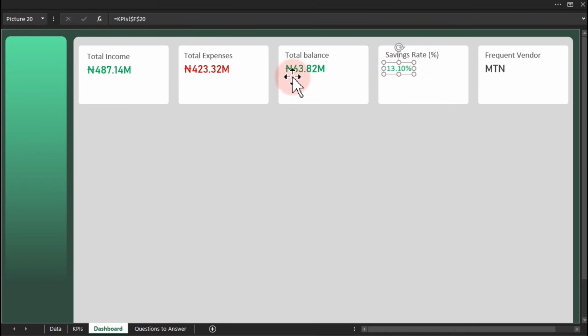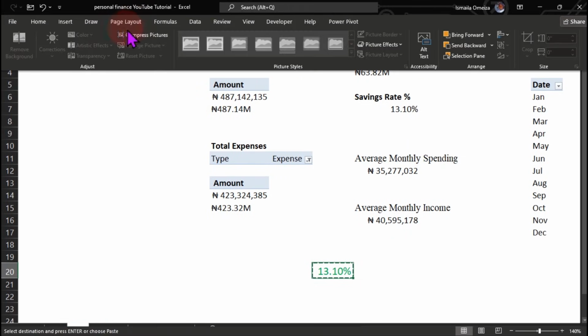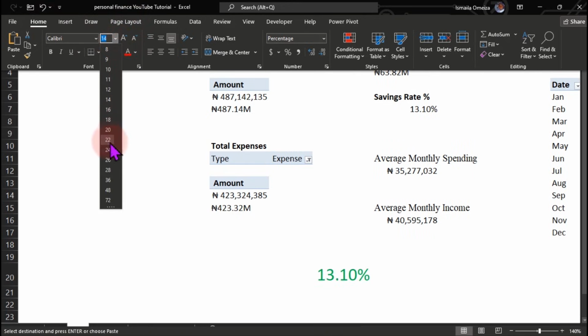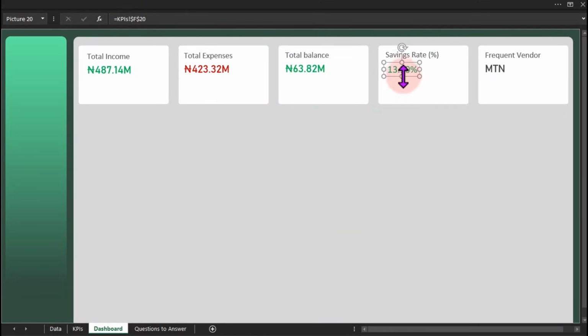So right away it's too small compared to what we have here. Let's go back here. And over here I'm going to choose to go for 18. So let's go back to our dashboard environment. So now it matches what we have right in here. Can you see it now? This is beautiful. So we have our KPI, but we are not done yet.